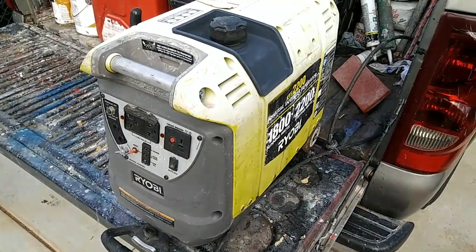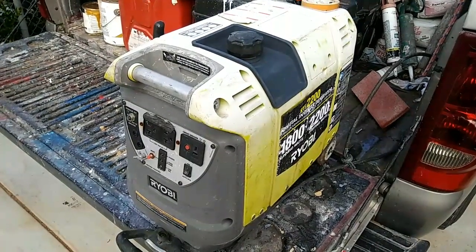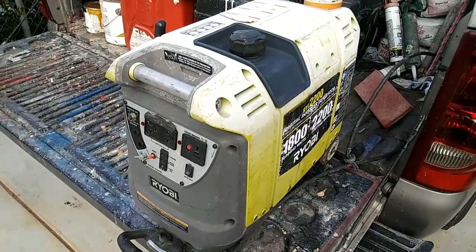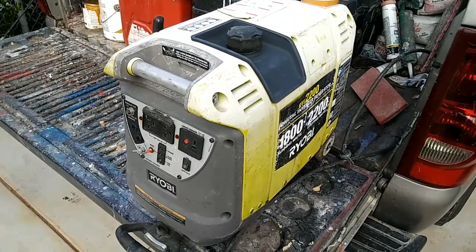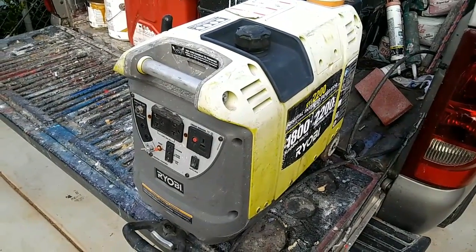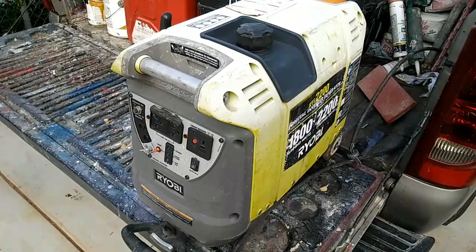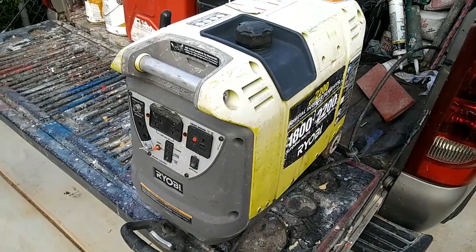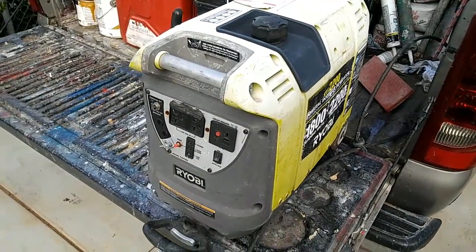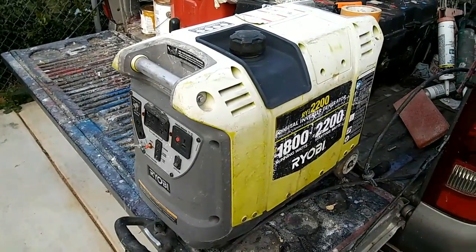So a couple days later I bought this, and I'm going to tell you, this generator is just as quiet as the Honda. I really can't tell any difference in the quietness of the generator. The only thing that I've noticed that is different is it is a little bit harder to start. The Honda is a little bit easier to pull, and it starts usually on the first kick. But the Honda again was $900. This was $600. The benefits from this generator much outweigh the starting problems.